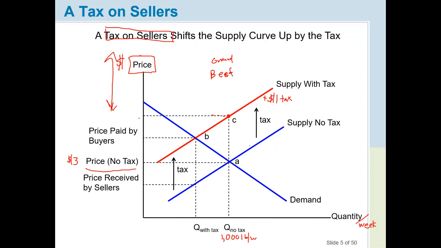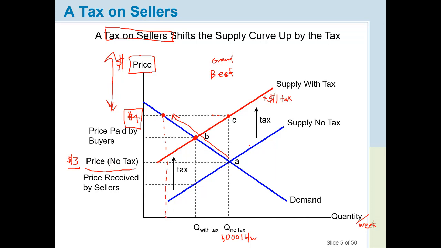Point C would say, okay, buyers will now pay $4 per pound, the original equilibrium plus the $1 tax. But what you have to remember, what happens for buyers on the demand curve when they see a higher price? Demand slopes down. So as the price goes up, people do what? People buy less. So we're going to move away from the quantity they used to be buying. Okay? And at a price of 4, buyers would only buy this much. And that's a much smaller quantity. Now, another interesting thing happens though as we move up the demand curve. We're going to hit the supply curve plus the tax right here at point B. So we're not going to make it all the way back to this number.